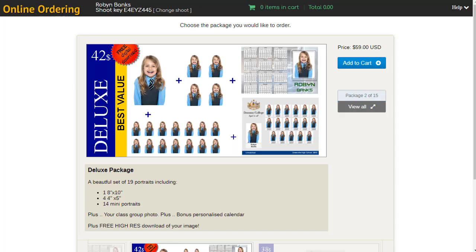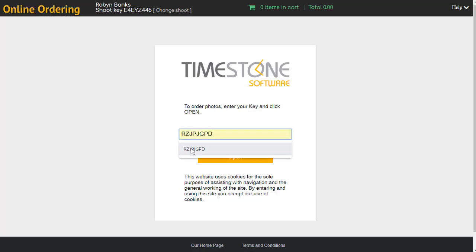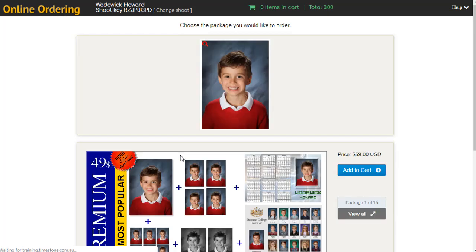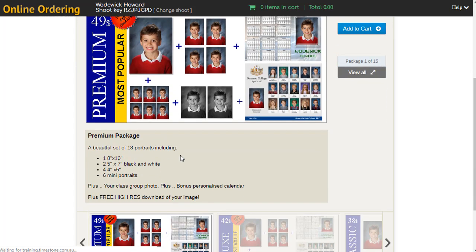If I go back here and get a final shoot key, you see what I'm talking about. Okay, so here you can see I've made my package templates to match the order envelope graphics.